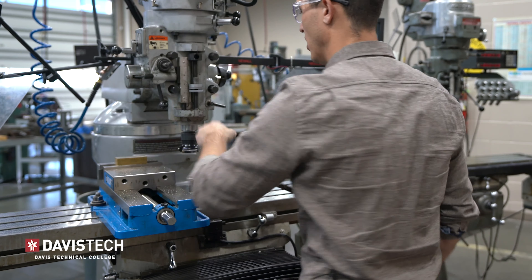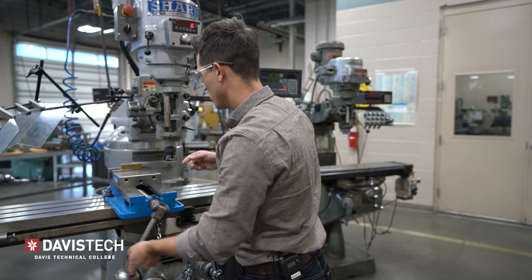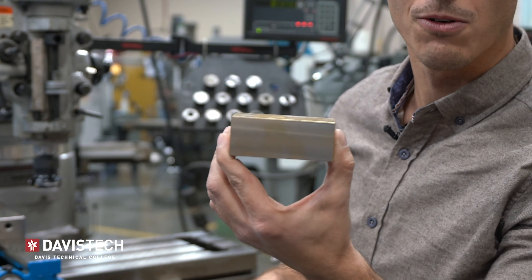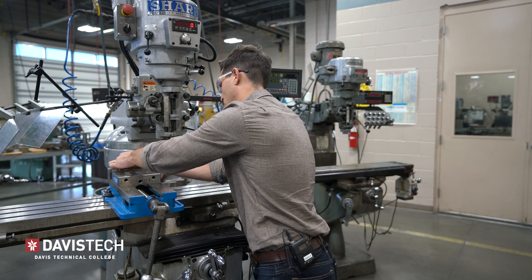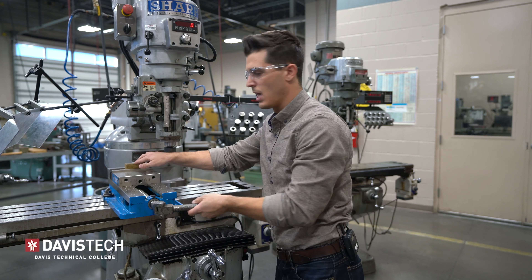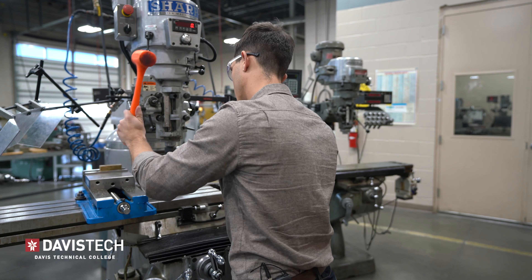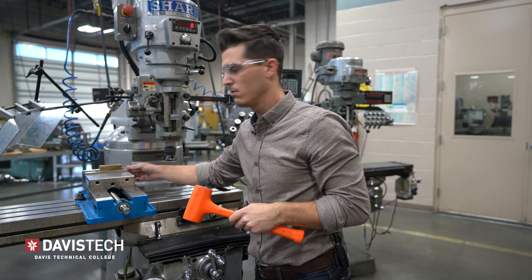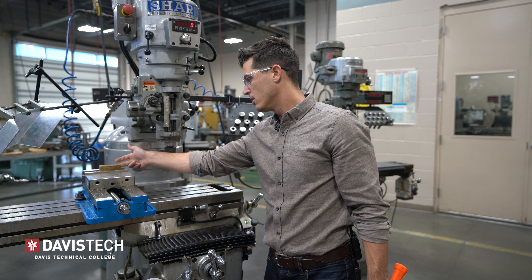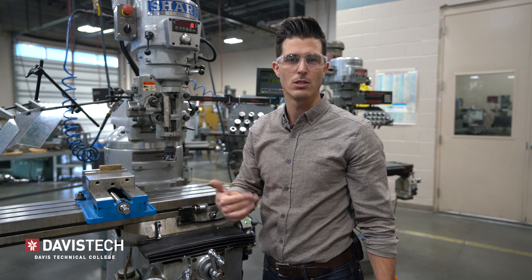I'm going to shut off the spindle, make sure it's stopped, and then rotate the part I just machined. See how nice that surface finish is — that's going to get rotated onto the fixed jaw. I'm going to tighten that up, and just like before give it a tap making sure I'm not hitting my turret. You don't have to wail on it. I can see my rear parallel moving, but the one on the fixed jaw is not. That's fine because the face rotated against the fixed jaw is now nice and flat — we'll take care of the remaining faces in subsequent operations.